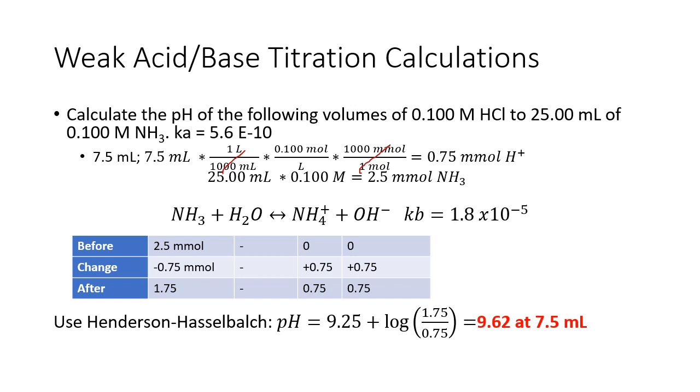Now, I will tell you, at the very beginning of the titration, the Henderson-Hasselbalch will not work. Why won't it work? Because we haven't created a buffer yet. We have to have at least 10% of the stuff acting as a conjugate. So if you take 0.1 times your equivalence point volume, in this case you would get 2.5 milliliters, anything 2.5 milliliters or less will not be buffering. It won't work like this. You actually have to do the BCA and then the ICE table and then the solution for the quadratic equation in order to get that answer. But we're not going to do that. We're not in that regime.